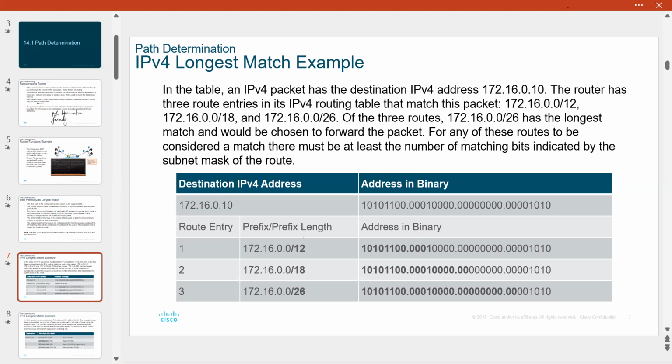We have other ways that we will discuss later, such as metrics, hop counts, costs, bandwidth. We also have administrative distance: the lowest administrative distance path is chosen first. For example, a directly connected interface, directly connected to the router, is always chosen first if it is present in the routing table.